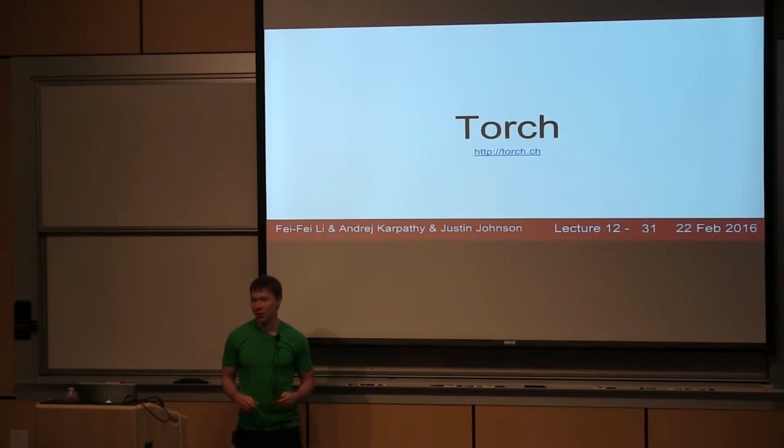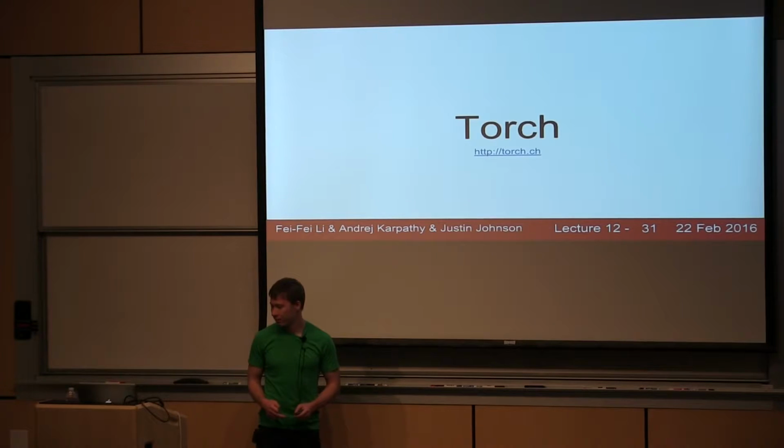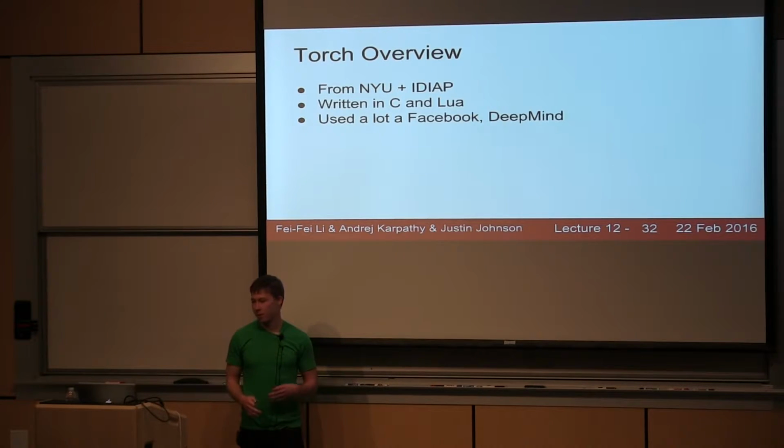So the next one is Torch. Torch is really my personal favorite. I have a little bit of bias here, just to get that out in the open, in that I've pretty much been using Torch almost exclusively for my own projects in the last year or so. Torch is originally from NYU. It's written in C and in Lua. And it's used a lot at Facebook and DeepMind especially. I think also a lot of folks at Twitter use Torch.